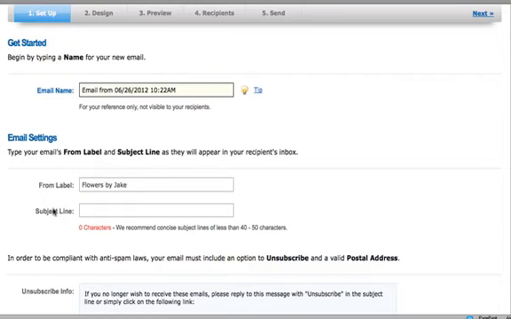The other thing to keep in mind when creating your subject line is that most email programs will show about 40 to 50 characters in the subject line. We have that right here. So it can't be really long. So there's a lot to keep in mind when you're creating your subject line. I'm going to fill something in here. So you'll also notice once you get to about 50, our system is going to turn red right here, just to let you know that some people may not be seeing anything past this point.